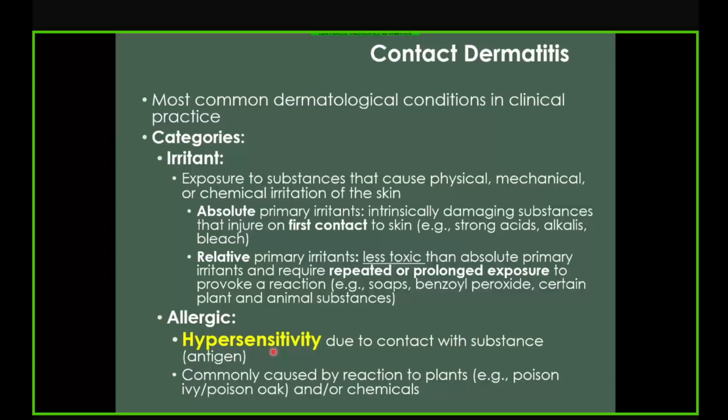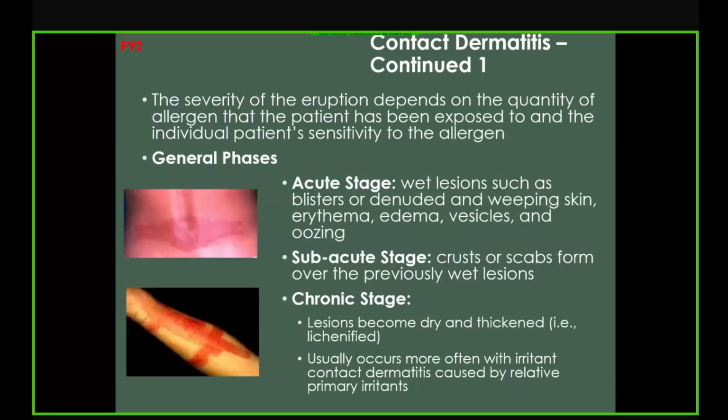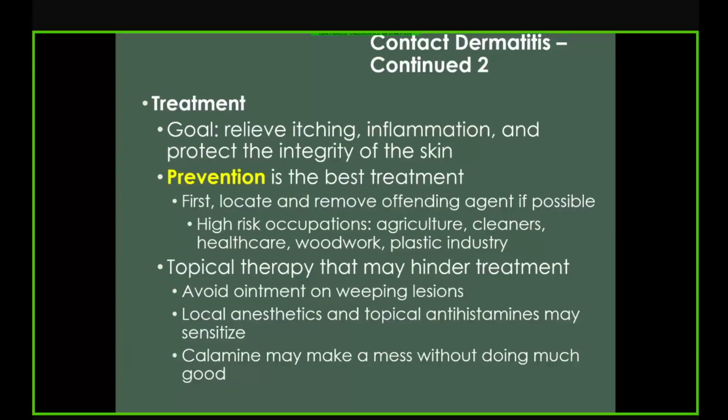Okay. So when we think about something with poison ivy, things like that, and some people are immune to this because they got repeated exposure to it over time to where they're no longer allergic to it. But when you think about this as your body having an absolute immune response due to some type of contact with some substance. This is an FYI slide. Not even going to talk to you guys about it. Just know there's different stages that can happen. And as the stages progress, the presentation becomes worse.